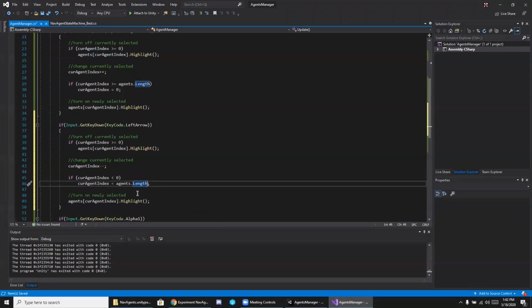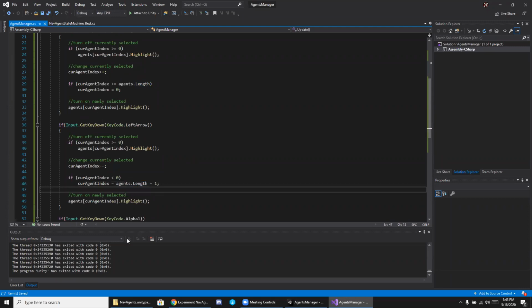Remember, when we were first working through this and I pressed right 3 times, our current agent index was set to 3, which is the same as length, but that's invalid. That's past sub 2. So we'd want to make sure to say -1, because whatever our length is, the very last element in the array will be length -1.